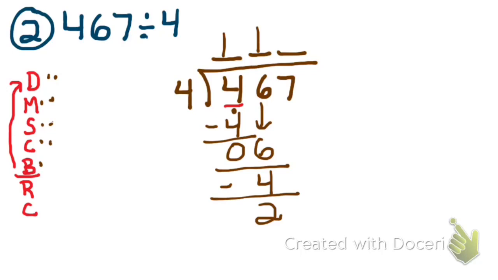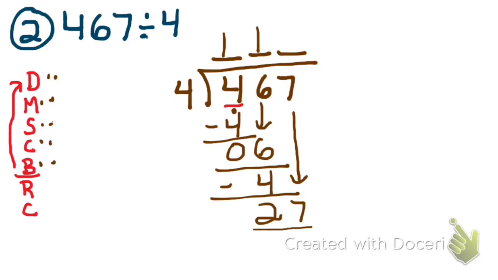Okay, I'm up to the letter B, which stands for bring down. Is there anything to bring down? Yes, there is. I have not yet brought down the 7, and I know I have not brought it down because there's no arrow underneath it. So there we go. I bring down the 7. Let's check off bring down. So underline and go back and divide.